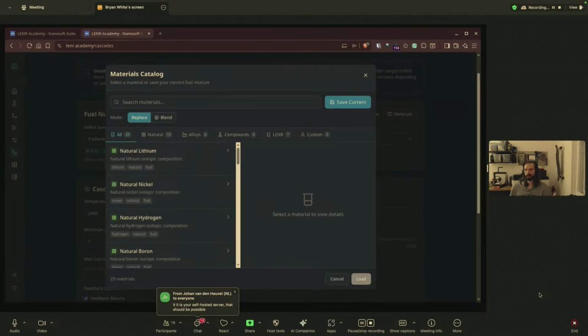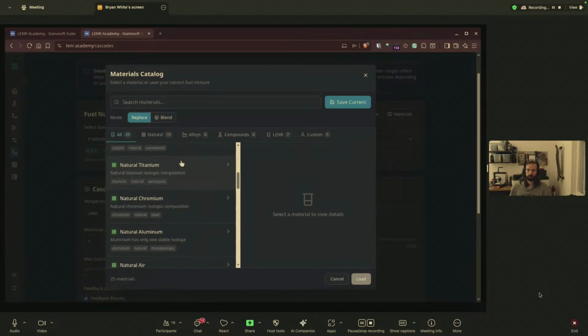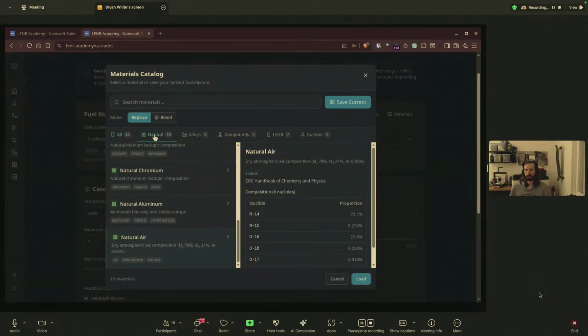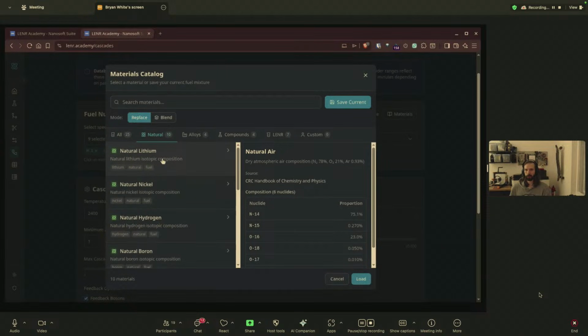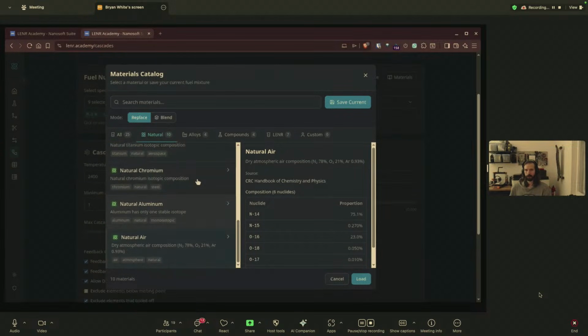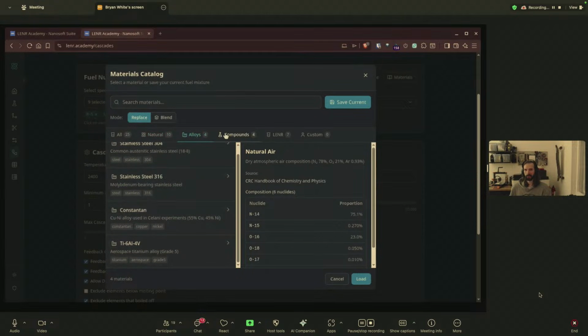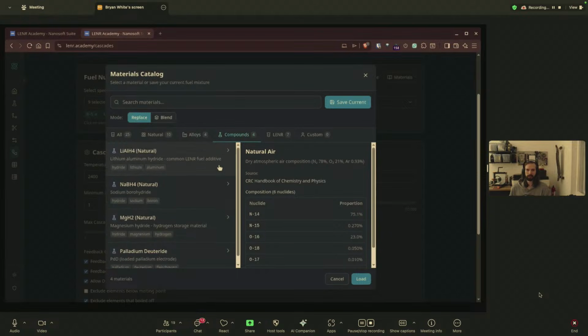And again, I want to give a shout out to Diodon, who also worked on this feature. So thank you, sir. We have a list of different groups of nuclides. Instead of having to add each individual nuclide and try to look at the proportion, it's just a catalog of things here. We've got categories of natural materials, metals and gases and air, as well as alloys, so different kinds of steel and titanium. I would love open source contributions, so please fill this material bucket up. I would love to see more things.